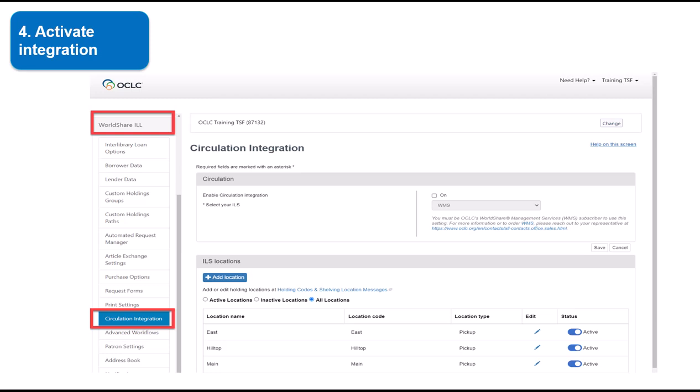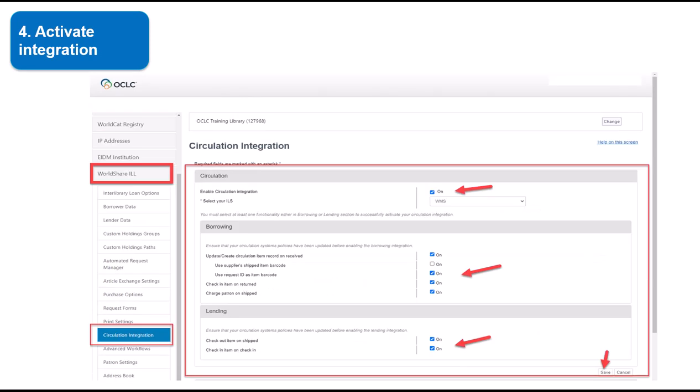The last activation point is in Service Configuration on the left side panel under WorldShare ILL, then Circulation Integration. Go to the Circulation section and check the On box. Select the options for either borrowing or lending, or both, then save it to turn on the WorldShare Circulation Integration. So once you have completed the steps you outlined and reviewed, you are ready to begin using the integration.